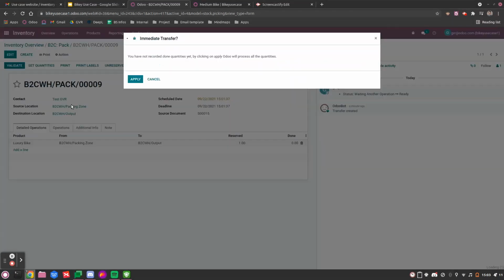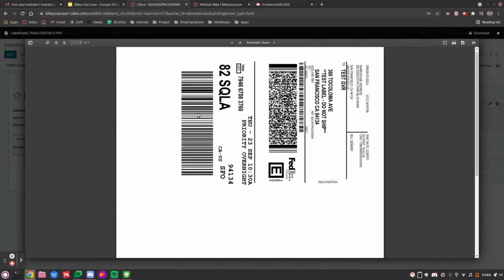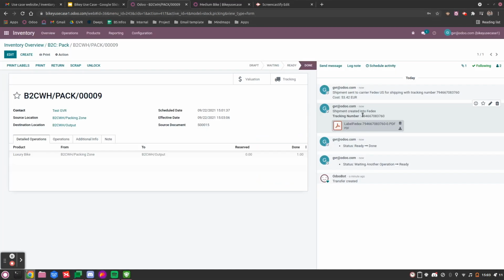We can validate it, apply, and we can see here that we are done with the packing operation. We can also see that a label has been created. By clicking on this icon here, we can see the label that is going to be added to the package. A tracking number is also displayed in the chatter.